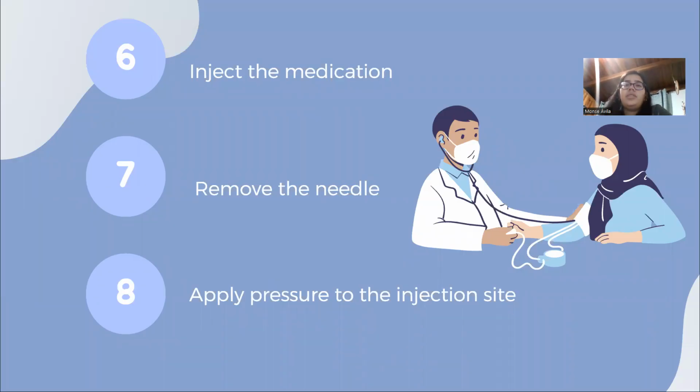Later, we inject the medication. We push the plunger slowly to inject the medication into the muscle. Later, we wait a few seconds, like 10 or 20, depending on the type of medication. We withdraw the needle quickly and discard it into the puncture-resistant sharps container. It depends, there are people that prefer to put the cap back on the needle, but we have to be careful with that because you can touch it and that could cause infection.